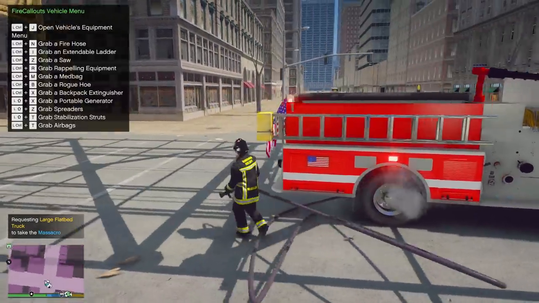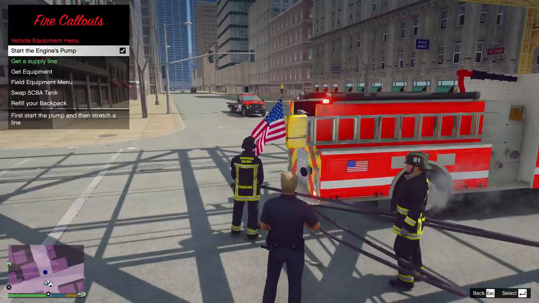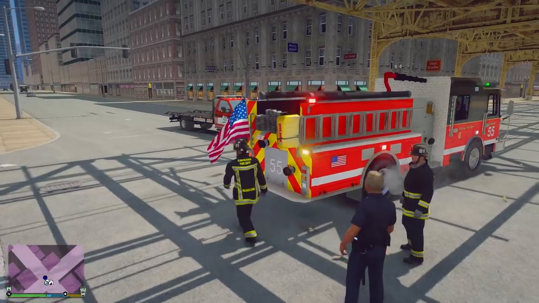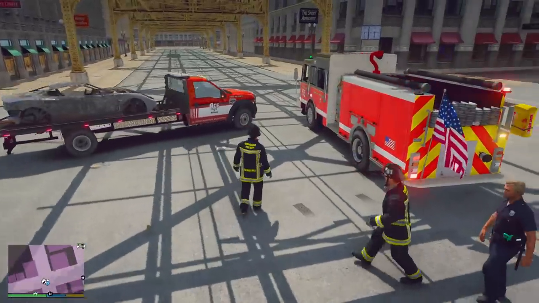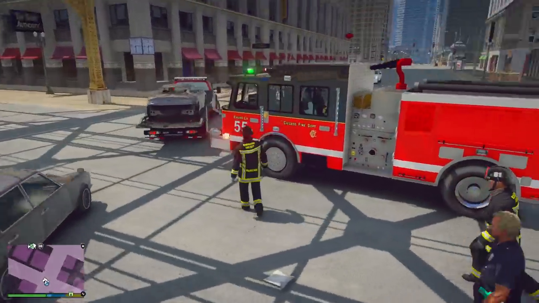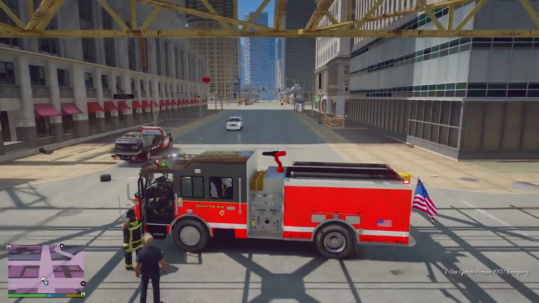Now we're gonna have to go find a hydrant somewhere to fill up our water. Oh, we got Ace Towing out here in Chicago too. Look at that, guys. Ace Towing is now operating in the Chicago area, as well as obviously Los Santos, San Andreas. We're operating in Liberty City. I was thinking we should do something in North Yankton. That would probably be fun.